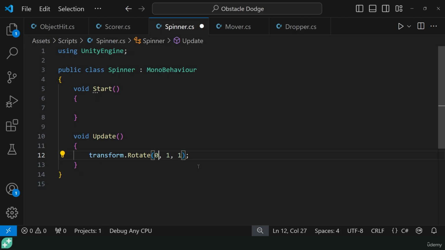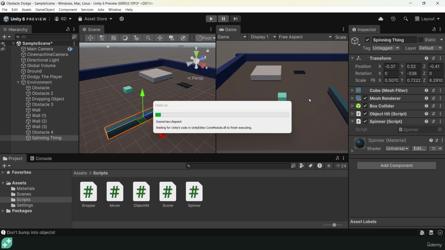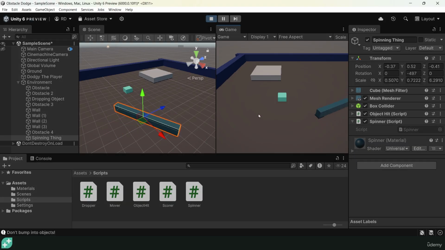Let's try just going 0, 1, 0, shall we? Although, to be honest, that looked pretty cool. So my challenge to you is don't do exactly what I'm doing. Learn, set up your script, all that kind of stuff, but then mess around with the numbers and tune it differently to me so that you create something that's cool and something that you enjoy.